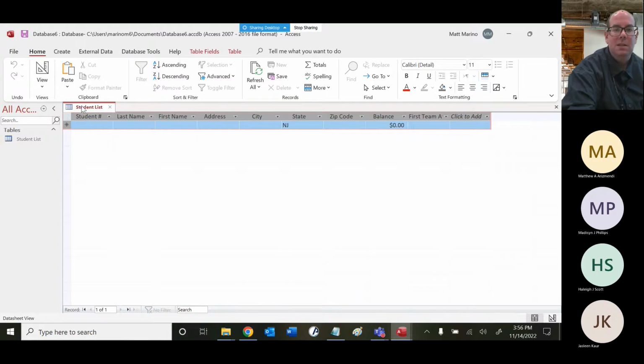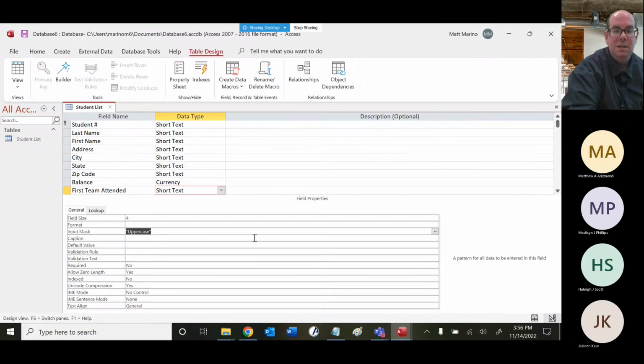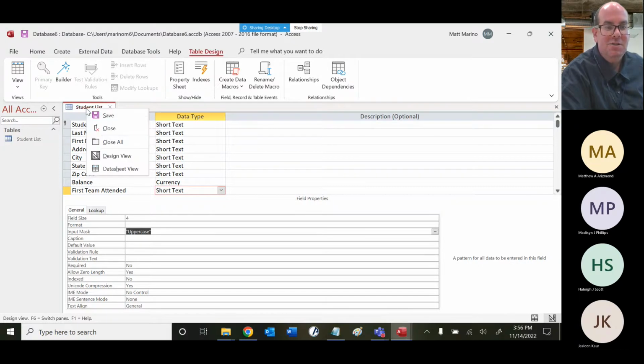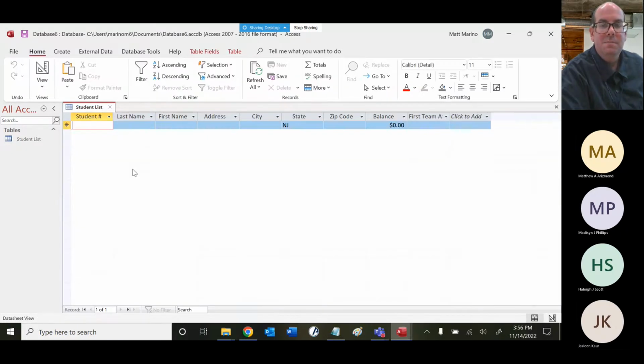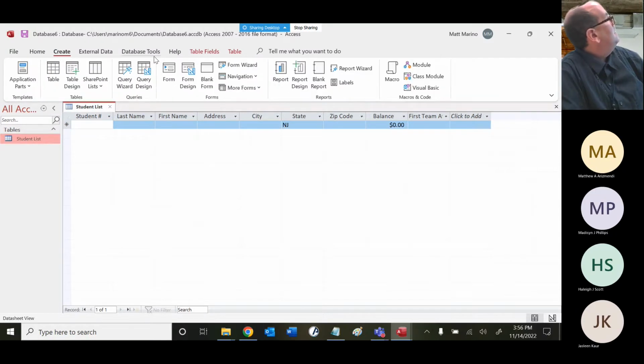Okay, go back into the design view and where it says uppercase, delete that. Then save it and go back. I don't know why all of a sudden today that is an issue. You have to make sure you click student list table first and create form.